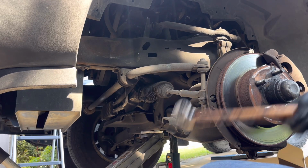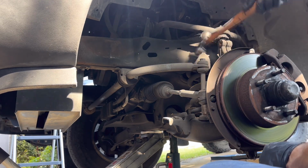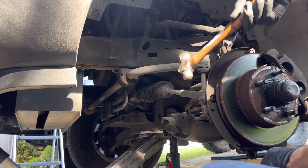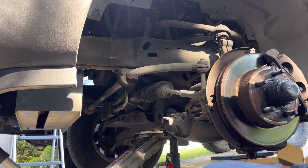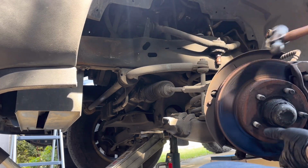All right, let's get this one banged up. It doesn't take much. This is way easy. Just be careful. Just be careful hitting anything else.